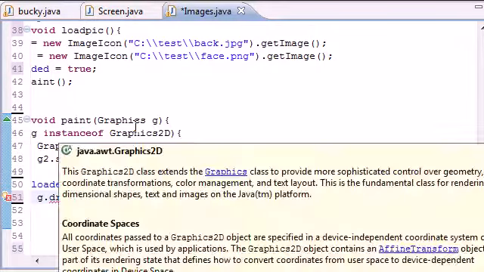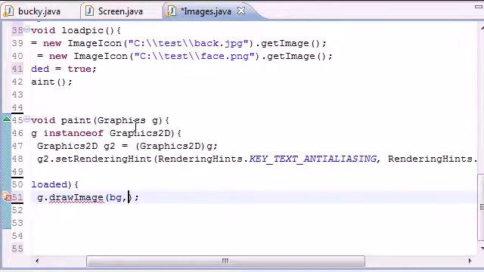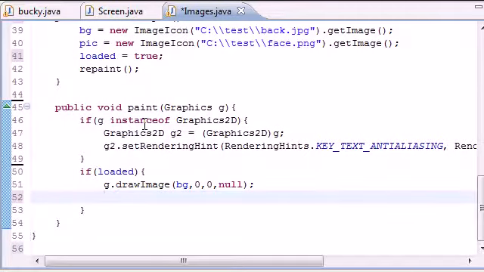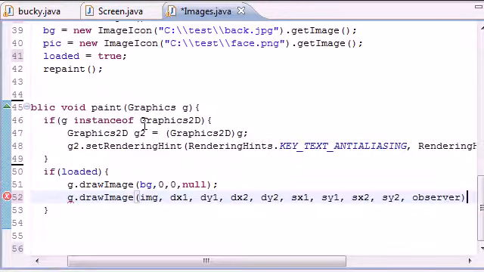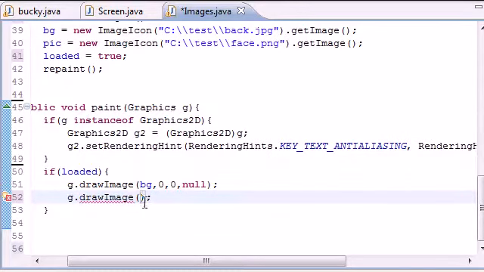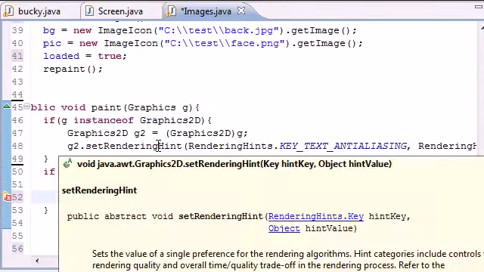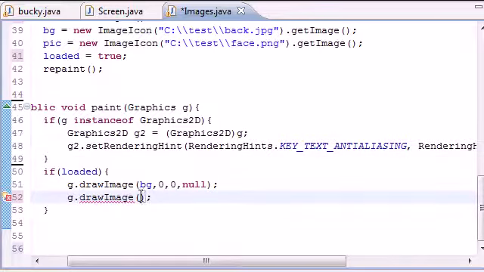And what do you want to draw? An image. You want to draw the background, the location, which is 0, 0, and this fourth parameter, we don't need to know about that right now. It'll just confuse you, because it confuses me. g.drawImage, and oh yeah, get all those parameters. Again, that last parameter is actually your image observer, in case you're wondering, but you don't need to know about that right now. So for drawImage, what do we want to draw after we draw the background? That pic, which is actually my face. Put it somewhere in the middle, like 170, 180 or something. That should appear somewhere in the middle. And for your image observer, put null, and that's all.